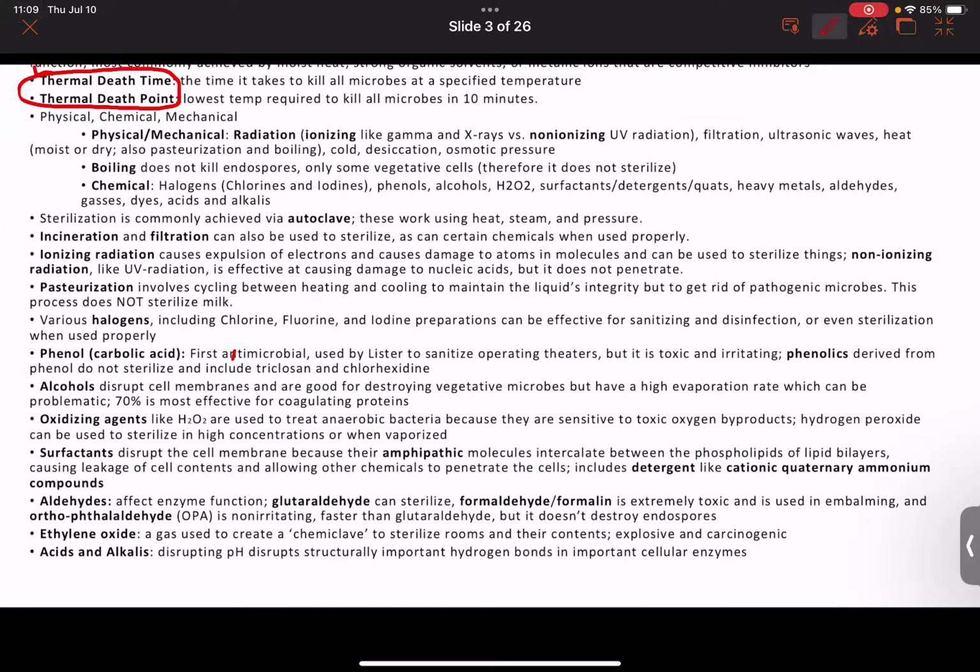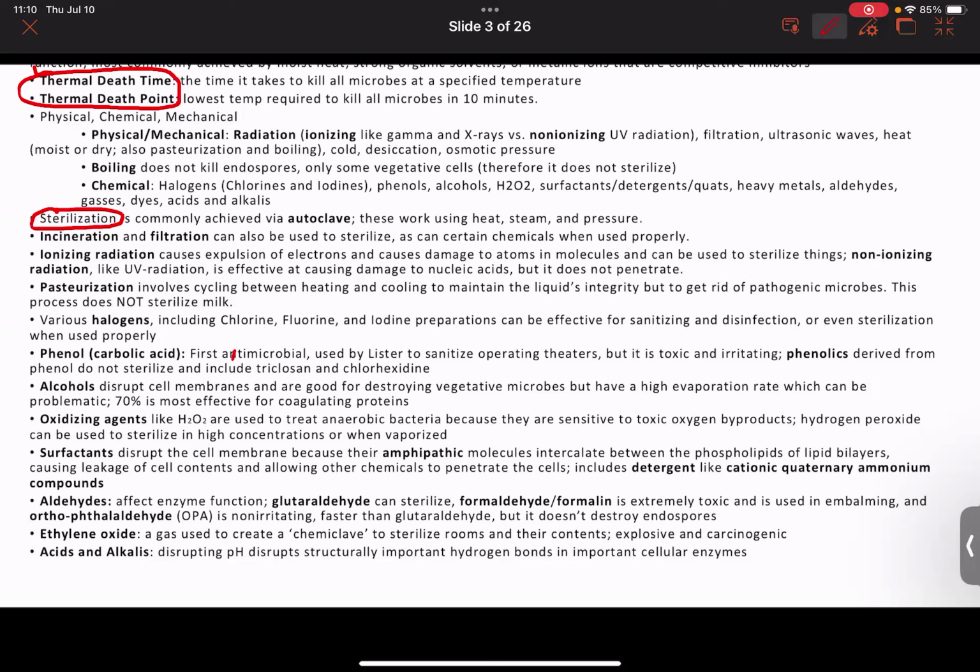So this is important to remember: if sterilization is your goal and you're trying to remove all organisms, including endospores, boiling does not achieve sterilization, not just by itself. Boiling something for 30 minutes will disinfect, and it's quite effective at disinfection, but it won't remove endospores, things like Clostridium or Bacillus, right? So those will survive boiling.